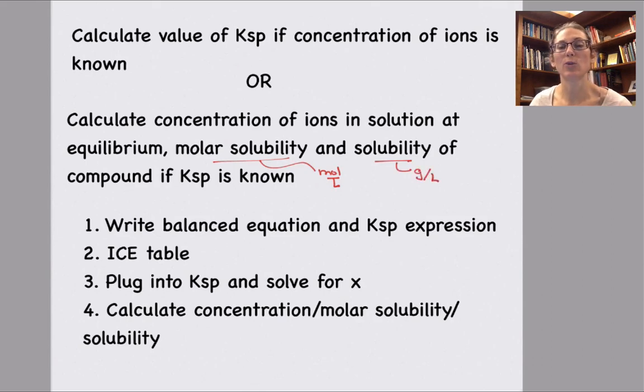The process to do all of this is going to be the same as what you've seen before. So we're always going to start with a balanced chemical equation for the dissolution and a Ksp expression. We're going to create an ICE table. We are going to get expressions for the amounts of all the ions that would be present at equilibrium, plug them into the Ksp value to solve for that value for x, use that to calculate our actual concentrations, and then we can do things like find molar solubility or the solubility as well. Let's work through one example so you can see how all this plays out here, and then we'll do more in class.